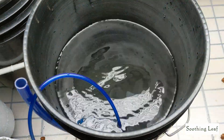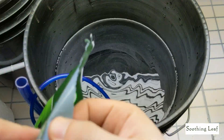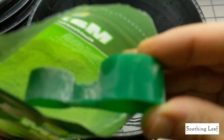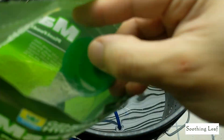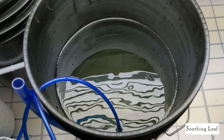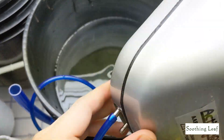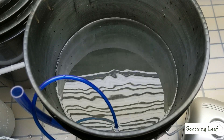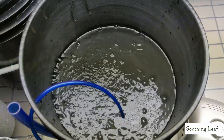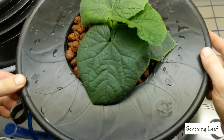Now filling the bucket — we've got three gallons in there and we're going to use Maxi Grow nutrients. I'll use one teaspoon per gallon, so three gallons means three teaspoons. I'm going to put the air stone in there to mix it all up, plug it into the air pump, and let it mix the lazy way. Come back in a couple of minutes and it should all be mixed up and ready to go.